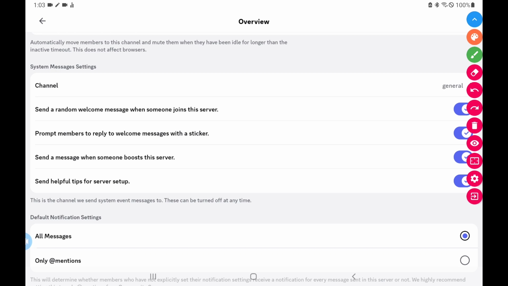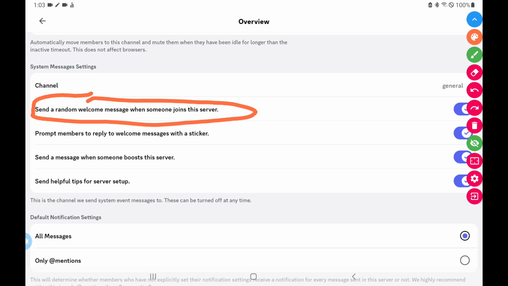Some of the niceties that Discord gives you is you can have a specific welcome user or a specific welcome message for your new users. This is nice and can create a warm environment.